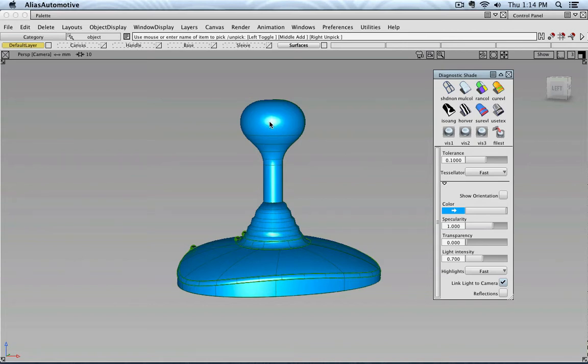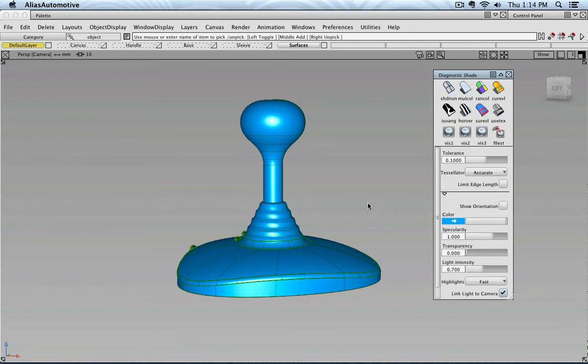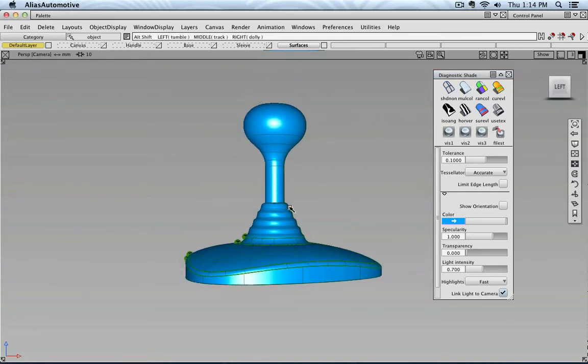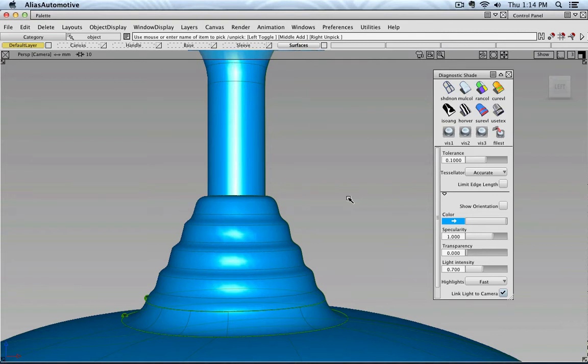So what you see here is a very fine polygon mesh, and if tessellation is set to fast, the polygon mesh is rather coarse. Works in most cases, but like at the top of the sleeve geometry, it doesn't really work well. If we set it to accurate, the calculation will take a little bit longer, but as you can see, the shading model much better now represents actually the geometry of that curve.